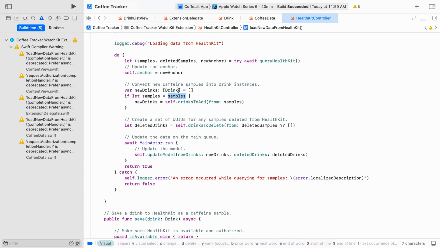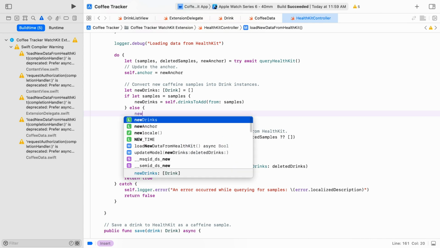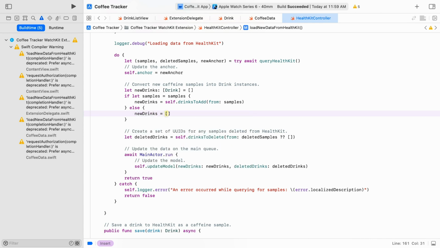But instead, what we could do is change new drinks to an immutable value, and then either set the value here in the if branch, or add an else to set it to the empty array. We could have also done this with the nil coalescing operator if we prefer. Since this value is now declared with let instead of var, it's immutable, and that resolves the issue without needing to make an additional capture.